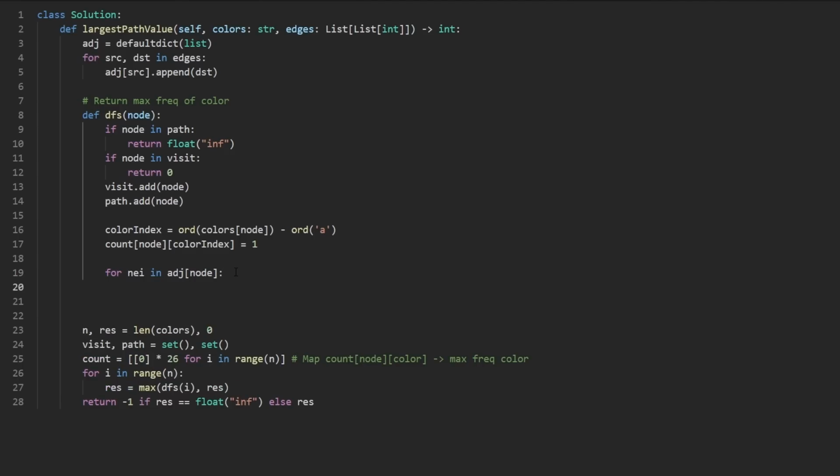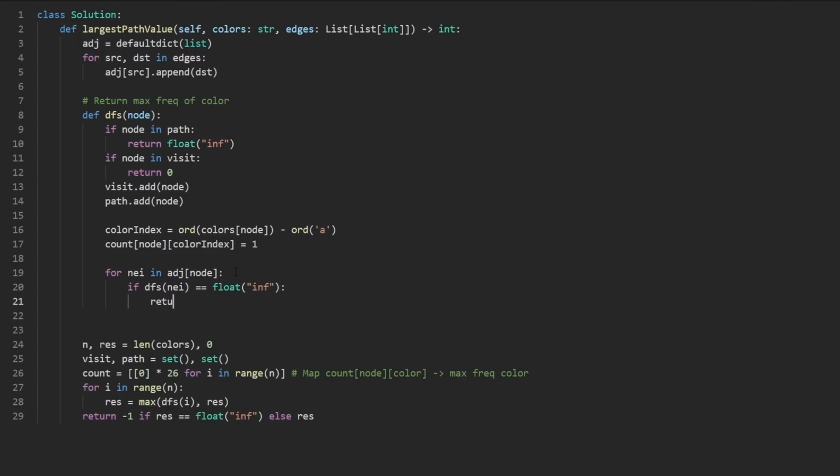But for every node, we just want to run a DFS on it. Now, the only edge case we have to worry about is what if it returns infinity? Because if it does, then we should probably just return infinity right away. That's what we're going to do. We're going to detect the return value of this. Is it equal to float infinity? If it is, we're going to return float infinity. Now, I didn't store the return value in a variable because we actually don't need it in this case, because whatever the DFS did, the most important thing is that it populated our two-dimensional count array. So we don't need the return value, we just need the count array.